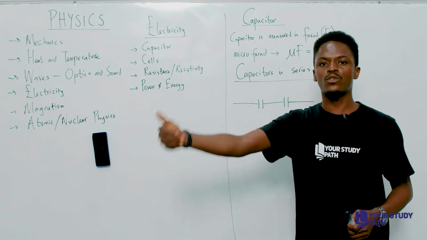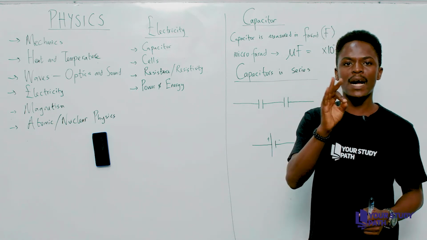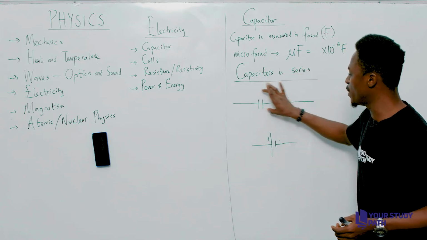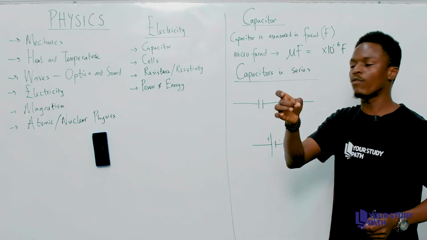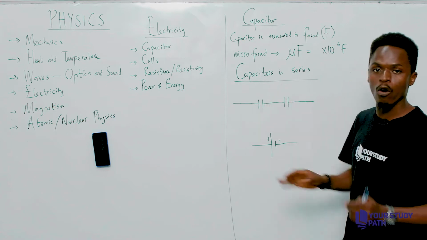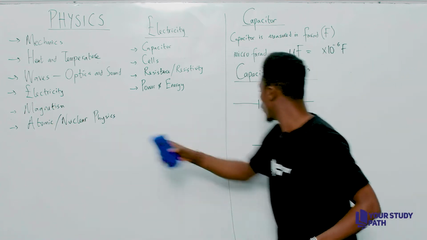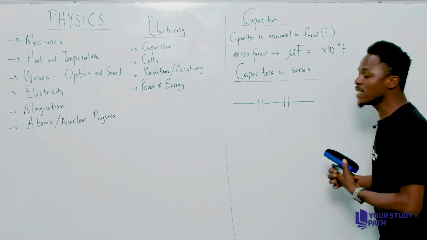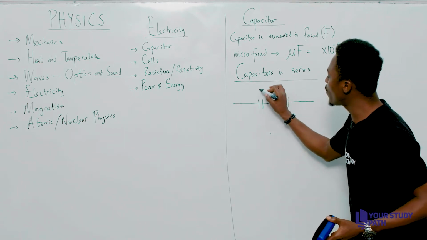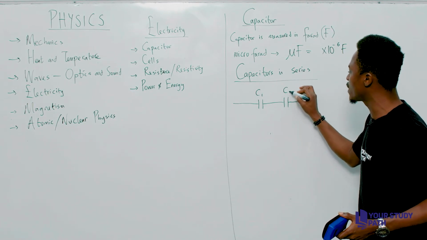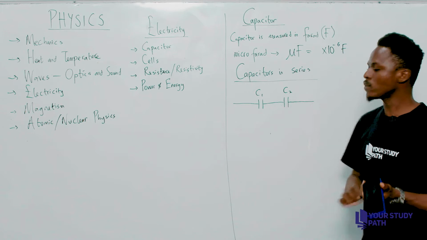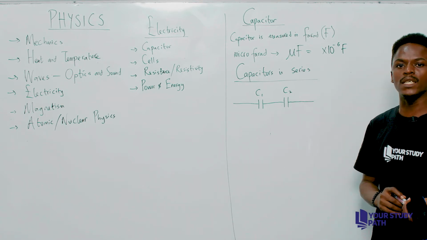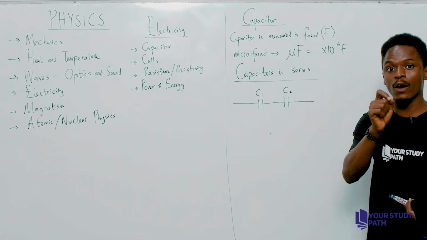When questions are given to you with respect to capacitors, check out the length of the two terminals drawn for you. Are they of equal length or of varying length? So on this note, we can easily say that the first capacitor is represented by C1 and this guy by C2. We can calculate what the capacitor in series is. And how do we get the value?